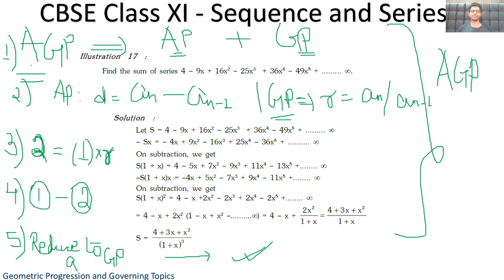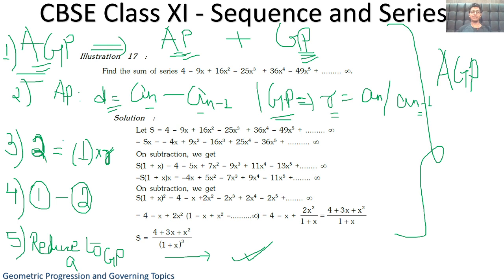So the very first step says you need to verify whether the given terms are in an AGP or not. How will you verify this? Try to see whether the terms, the elements that have been created, have the properties of an AP as well as the properties of a GP. Then the second step says that you need to find the common difference. To find the common difference of an AP, you find the succeeding term minus the preceding term. When it comes to a GP, you need to find a common factor. To find the common factor, we divide the succeeding term by the preceding term.